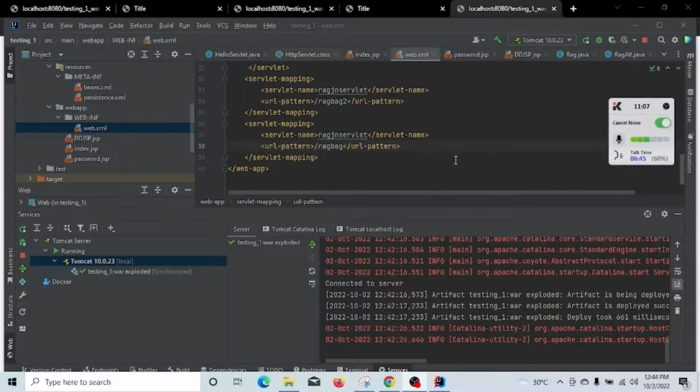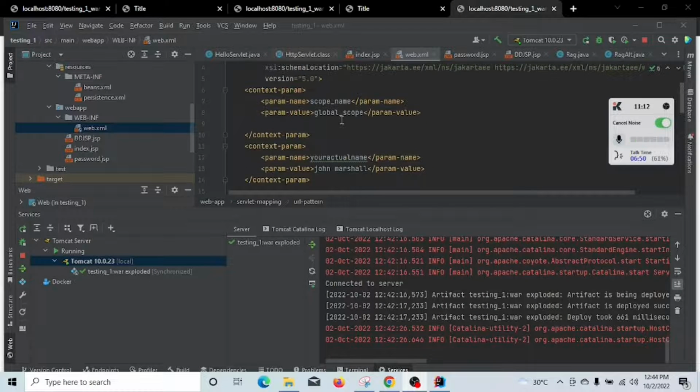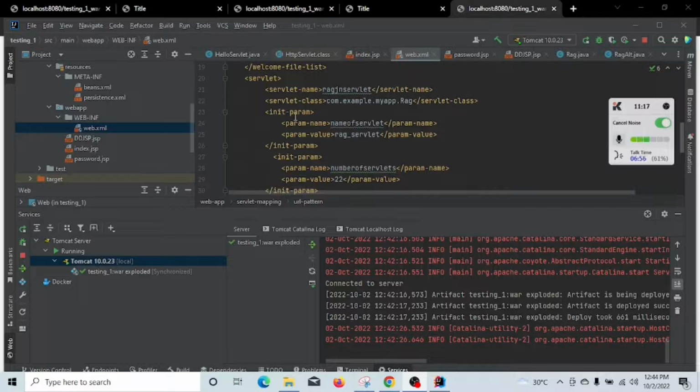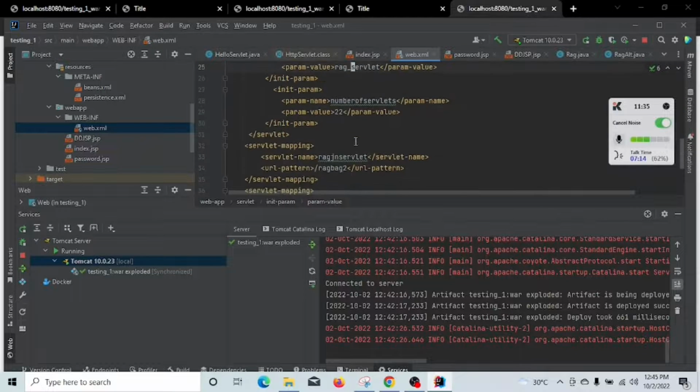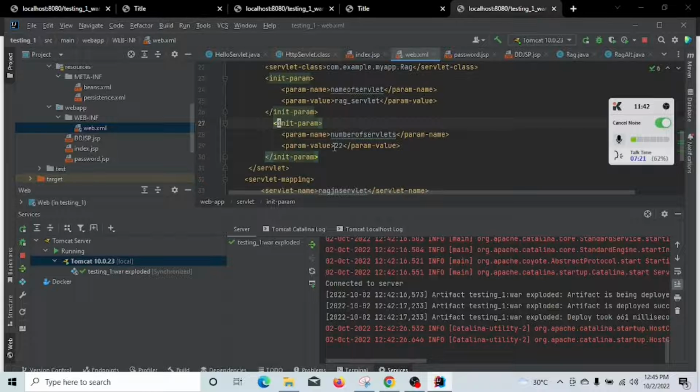Here you can set values for that specific servlet only, so other servlets and JSPs cannot access those values. To do that, you create init-param tags, and inside each init-param you set the name and then the value. The name of the servlet is RackServlet, and I created another param, number of servlets, with the value 22.